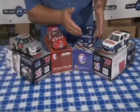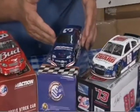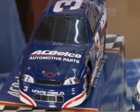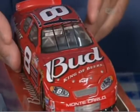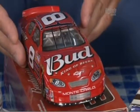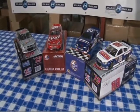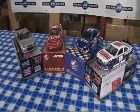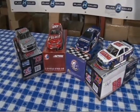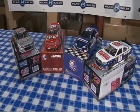In fact, going back, the NASCAR Nationwide Series, a 2-time champion. Remember this AC Delco Chevrolet that he drove for his father's team? And, well, we also have the car that made Junior famous, the Budweiser Chevy from 2003. This one is one of the classics that every Dale Earnhardt Jr. collection must have. So we go back in time with Dale Earnhardt Jr., and we can flank it with the current cars, the 2013 Diet Mountain Dew Chevy over here, and the 2013 National Guard Chevy that Dale Earnhardt Jr. will race this weekend up at Michigan International Speedway.